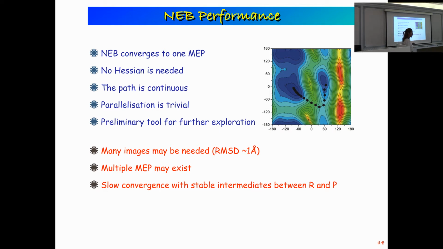It is very important for a nice smooth pathway that the beads are not too distant. So one says the root mean square displacement, here is a bit overkilling, but not larger than 3 angstrom. So between 1 and 3 angstrom, the root mean square displacement between 2 consecutive beads. This in the output, at least of CP2K, you have this information. So how distant are the beads? And you see that some beads are too distant, and you might want to add an additional image to make it more uniform. Okay.